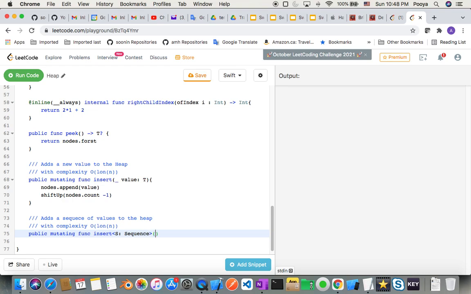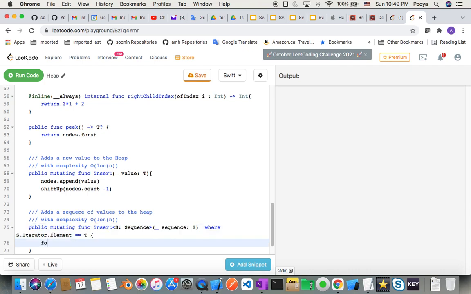My function insert, underscore, sequence from type of S, actually capital S. And so here I just say var s dot capital I iterator dot elements equal t.